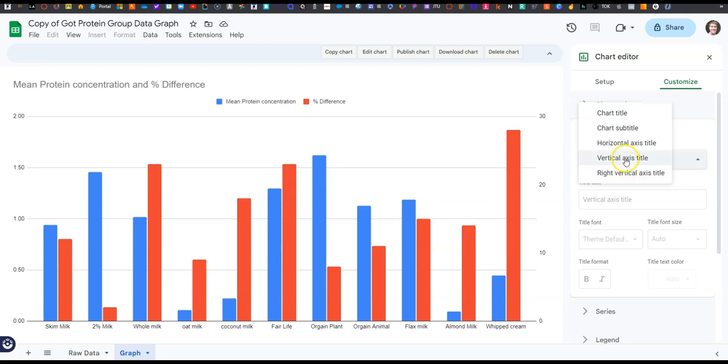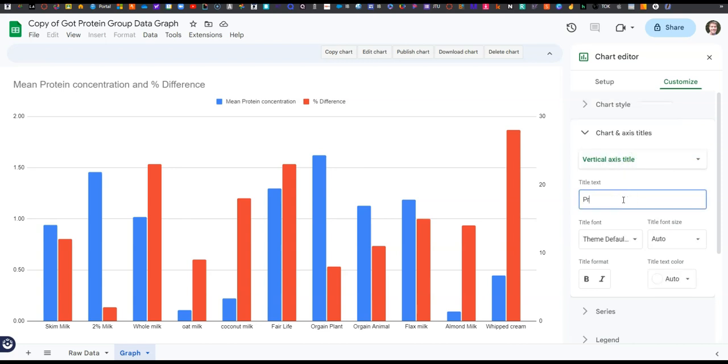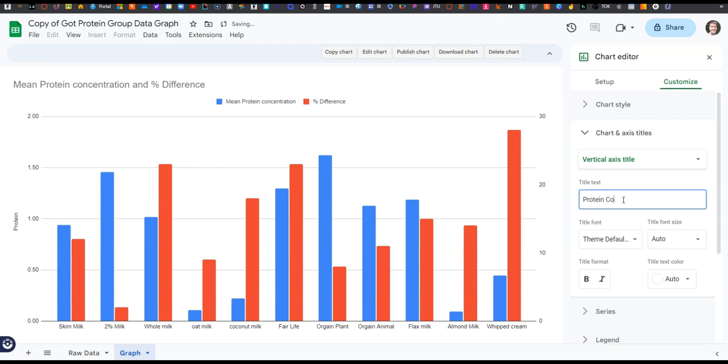You see there's the vertical axis title on the right. So vertical will be the left title, which is protein concentration. Milligrams per milliliter. There we go.